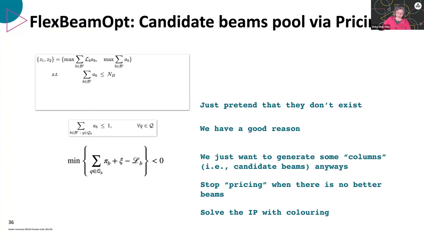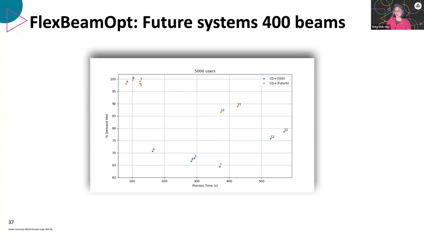But even that is slow. So in the end, for the hardest problems, we just generate up to 500 beams and then that's it. So then we solve the integer programming model. So remember I mentioned that the STS-17 satellite has 200 spot beams. I thought that's already a lot, but future high-throughput satellites may have hundreds or even thousands of beams, I was told. So we tried to solve a problem with 400 beams with the smallest beam size possible.